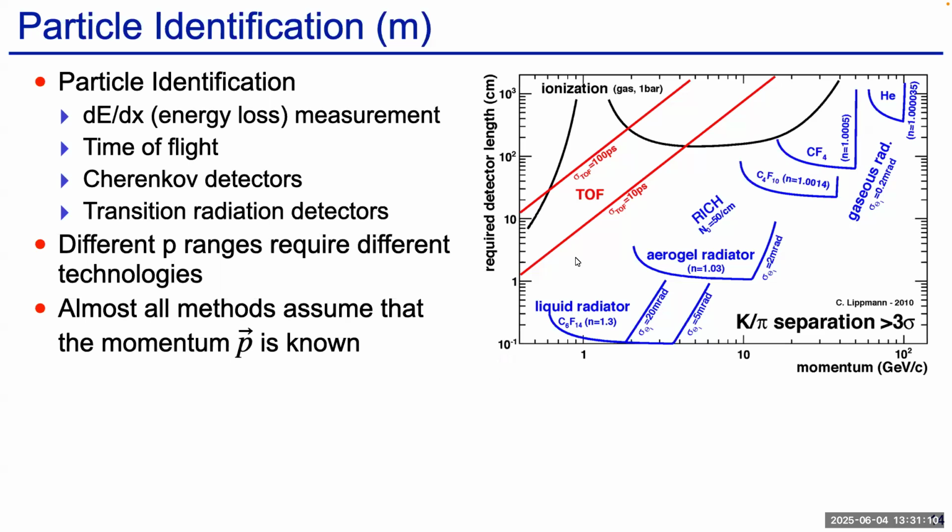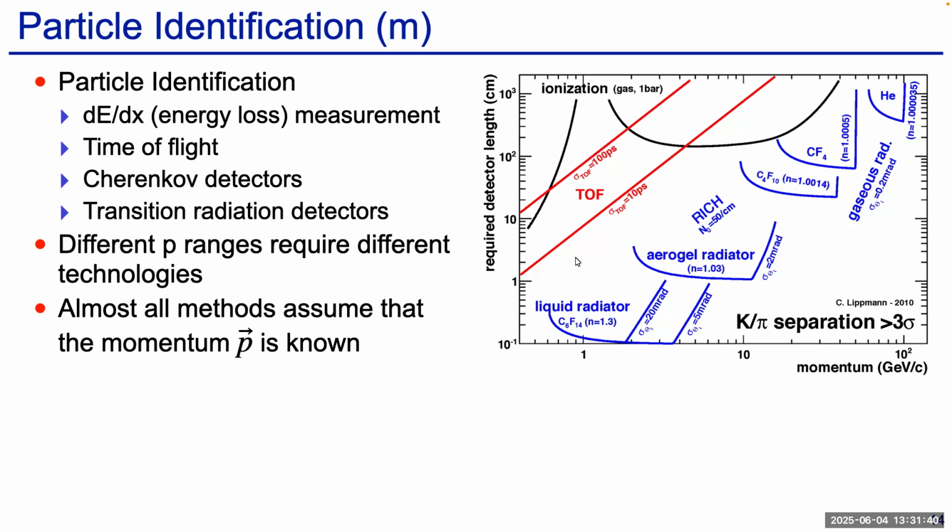One thing I can do is measure the time of flight, how long a particle needs from A to B. If I have 10 picosecond resolution, which no detector in the world has right now, we are working on it, but we are not there. Then, let's say up to a meter, you can get up to 2-3 GeV. That's it, not more.